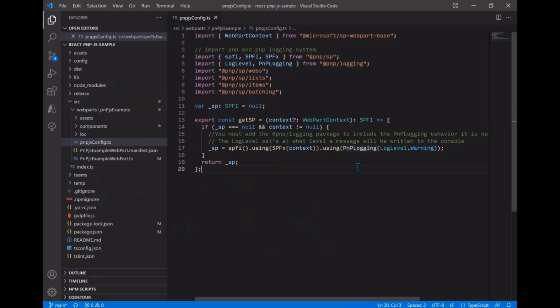And because these behaviors are passed down through the sub-objects, so like sp.web.list.items is going to share all the behaviors registered at the top, you can change the logging behaviors at different levels in your request structure, or get, say, for example, verbose logging from just one request instead of having to get it from everything, which is how it worked in the past. So again, moving away from that global structure into a more isolated structure by design, which makes things a little more powerful.